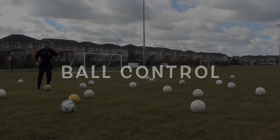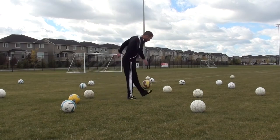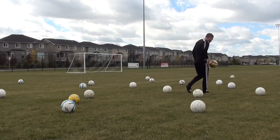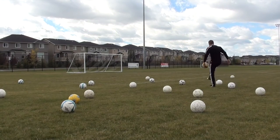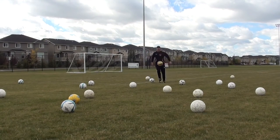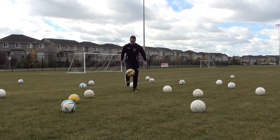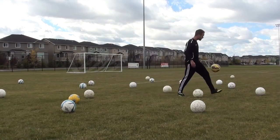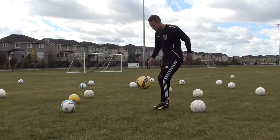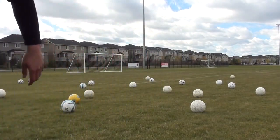The first thing I did was ball control. You guys don't need 20 balls to do these drills — you can use cones, and in reality you don't even need cones or markers. What's important is that you're challenging yourself, pushing the speed, trying to go faster, getting out of breath, and making the training realistic. To start, I was just walking with the ball, warming up with walking juggling.